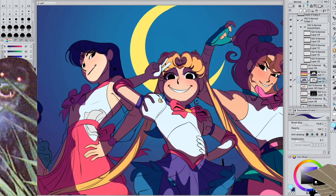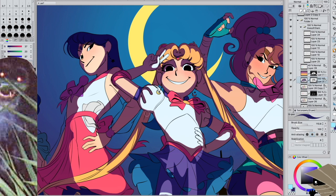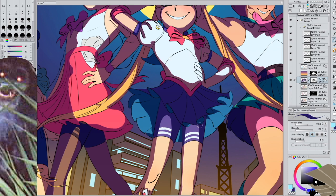Doing a little heart shape on Saggy's hair. I wanted to make sure that was lit up a lot because I think it's really, really cute. I think that's adorable. Please excuse my chair crunching right now. And the keyboard flopping.